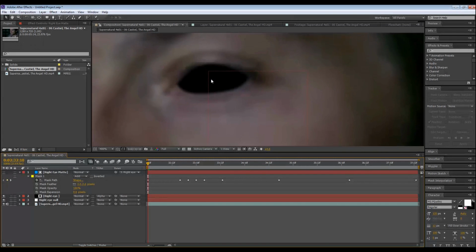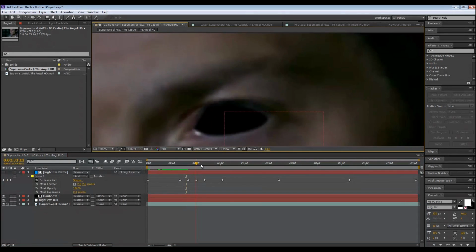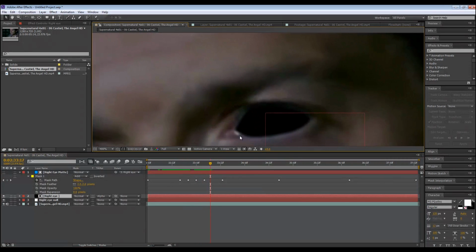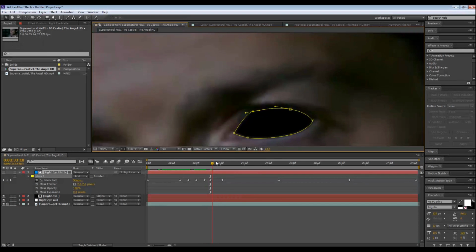If you don't have the right shape, you can adjust the mask expansion and bring it in or out as needed. When you scrub through here, you're going to see that there are some parts of the eye that show up, like this part right here shows up a little bit more than I like. Your mask path's already selected, the stopwatch is already on, so you'll just start to adjust the little points right here and try to cover it up.